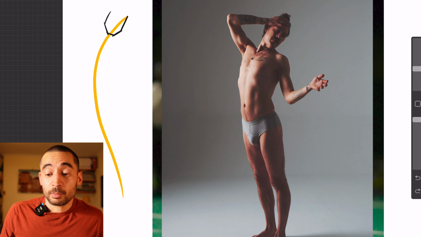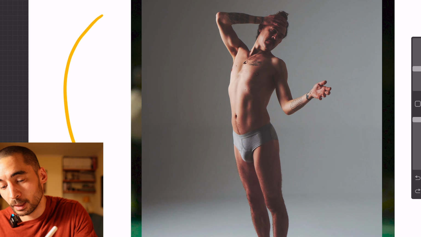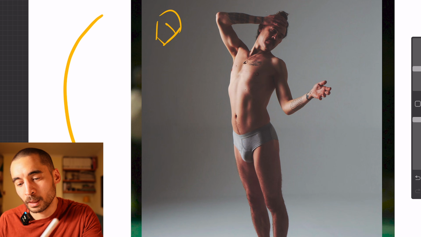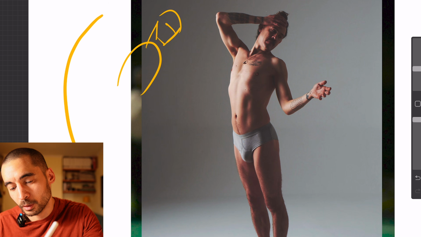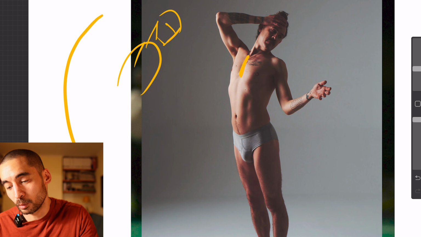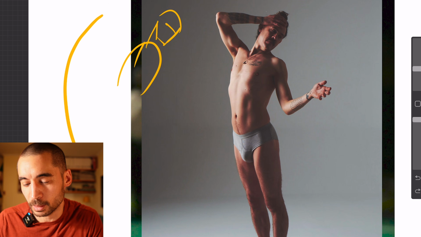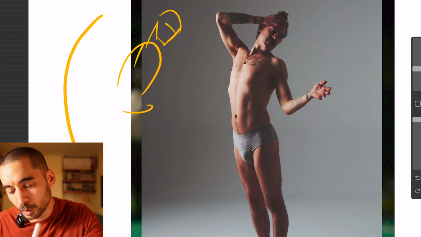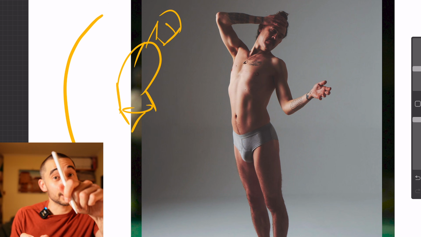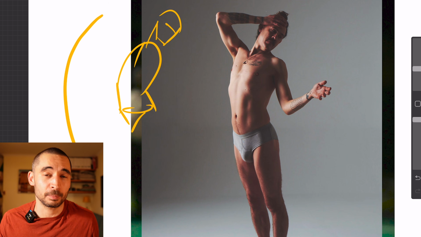So what I generally recommend is to think about what's happening in the form of the head, which is a specific thing we can see, then link that up to the rib cage and how that's leaning back and how that's rotated, and we can see the rib cage, the landmarks. I'm not going to go into this whole process, but I'll put the tutorials below because this video isn't about this. And then push how the hips are coming across, get that squash and stretch. It's more specific. You can check specific landmarks and angles with this process and make sure you capture that dynamism.